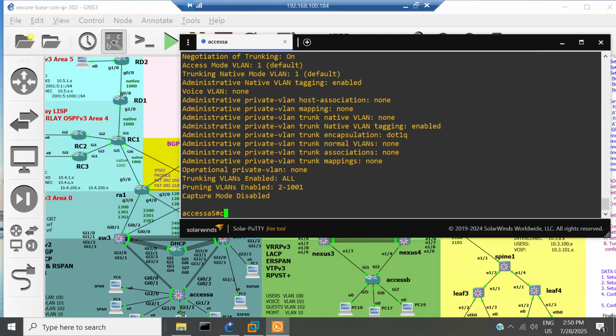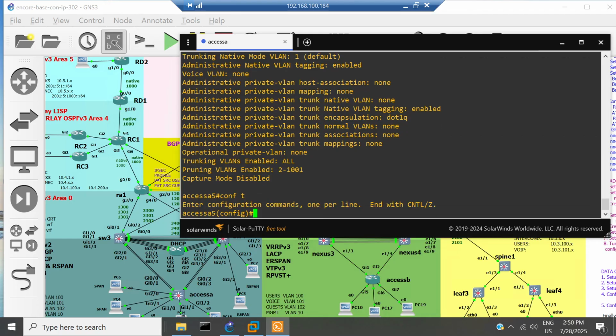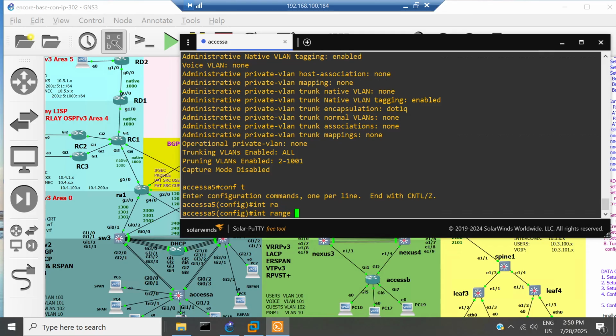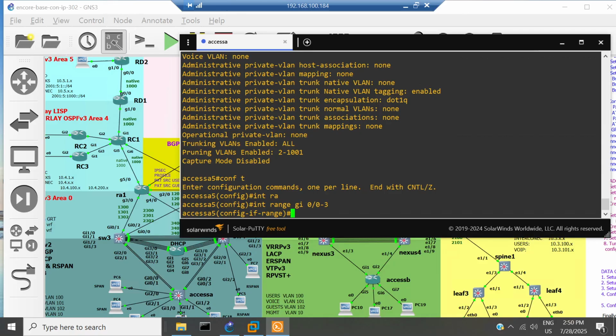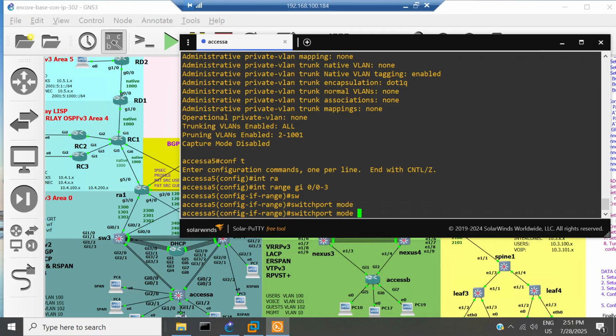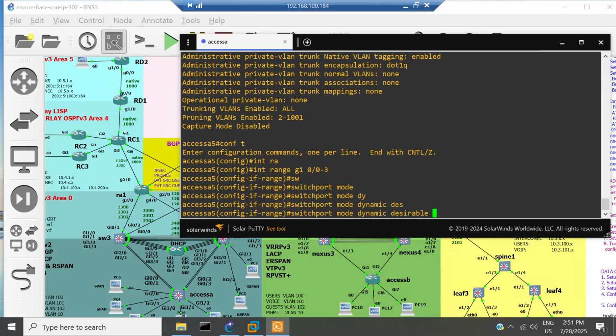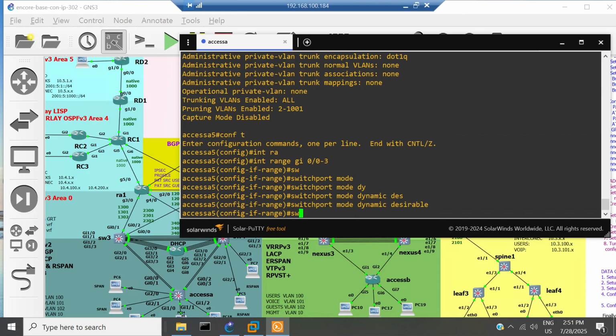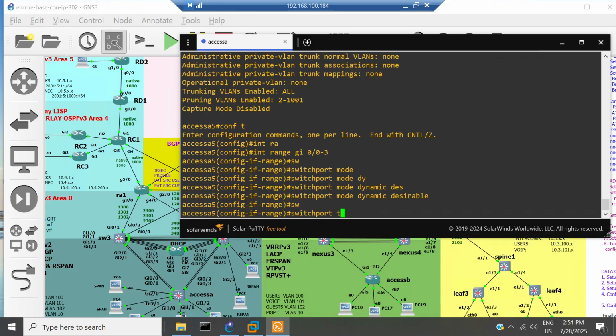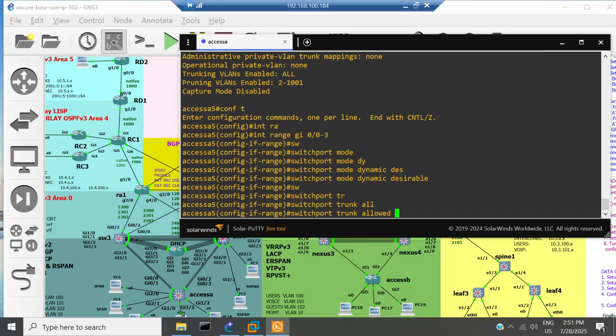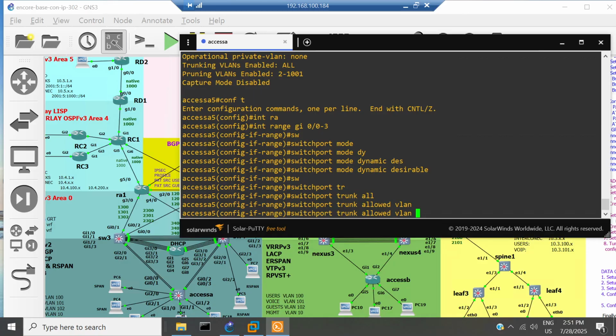So let's do that configuration in one go. For instance, I could do interface range from gigabit 0/0 to 3, because I'm going to configure gigabit 0/0, 0/1, 0/2, and 0/3. So this is going to be dynamic: switchport mode dynamic desirable, then switchport trunk allowed VLAN list.